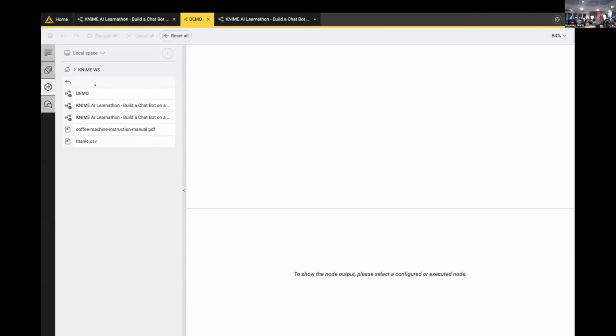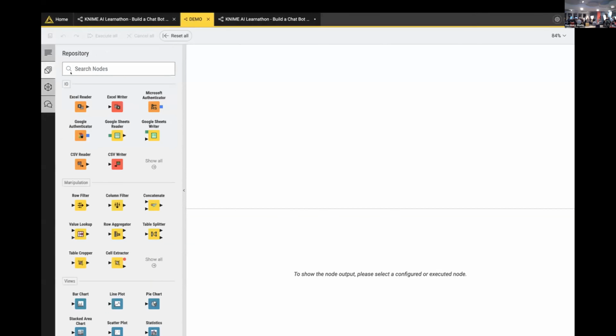Okay. So basically, in this new UI, we have the list of nodes. We can just drag and drop whatever we need here. Let's delete it. And what I want to do now is, together with you, read this CSV file and start playing with the data in it, okay? If you have KNIME, you can also do it with me, but it's better if you just follow this demo because then there will be time to do the main exercise. So let's start.